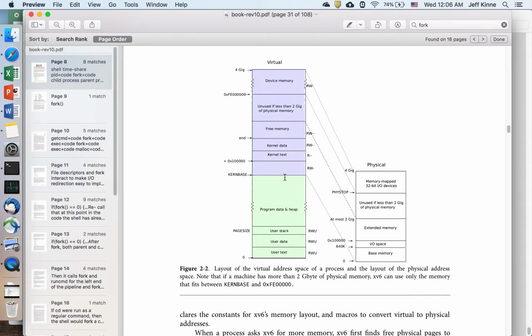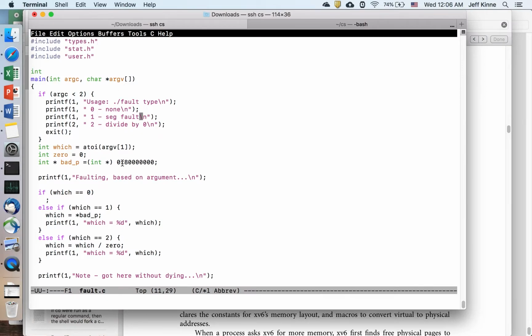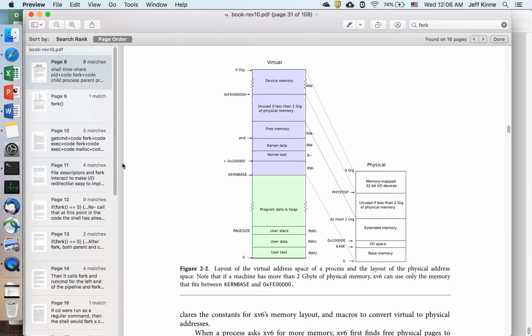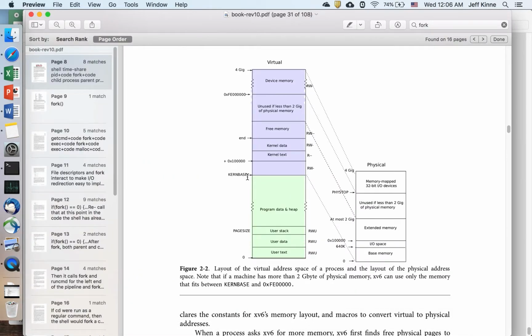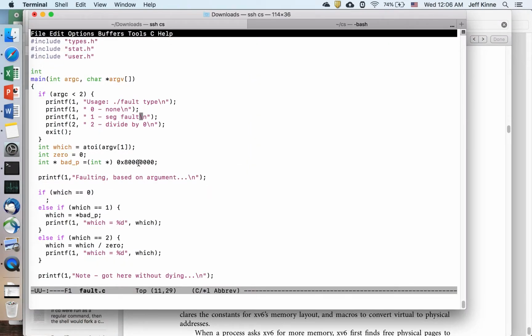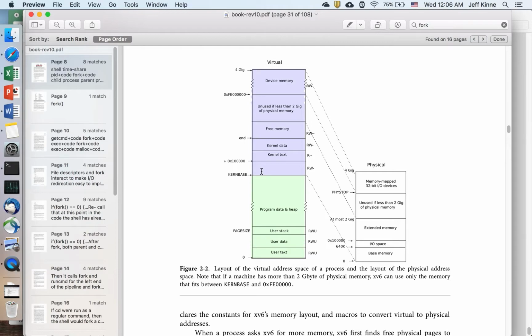And if this is the truth of the world here, this KERNBASE is where the operating system code is. Remember, this is a virtual memory address, because anything that we ever see in our program in terms of pointers is actually virtual memory pointers, which you can safely ignore when you're writing C code normally, when you're not doing operating system code. This KERNBASE is defined to be 8 with 3 zeros and then 4 zeros. So that's the start of the operating system code.